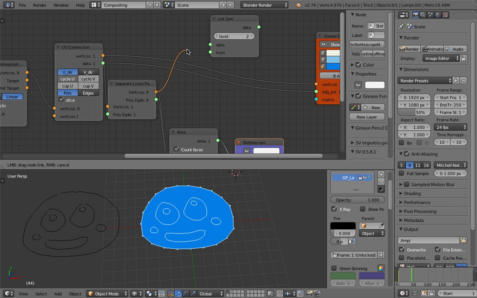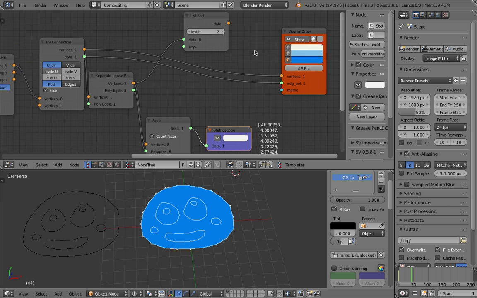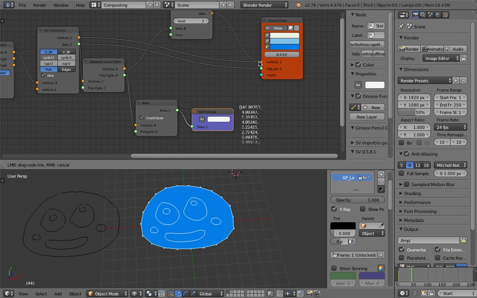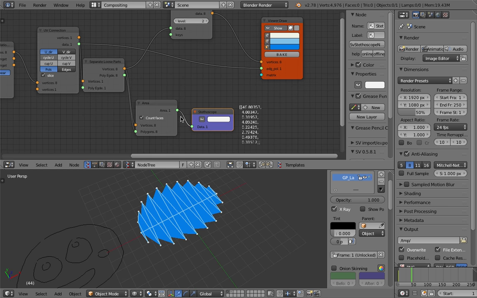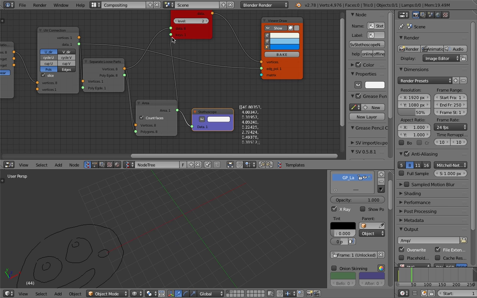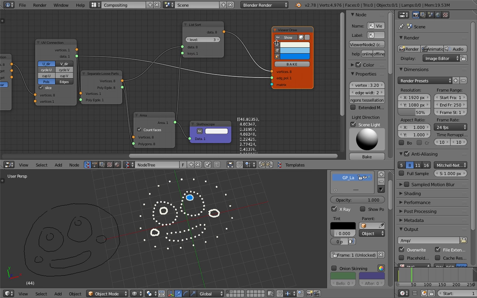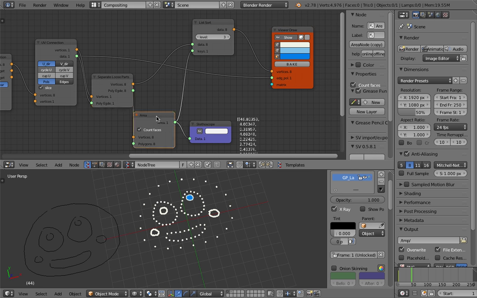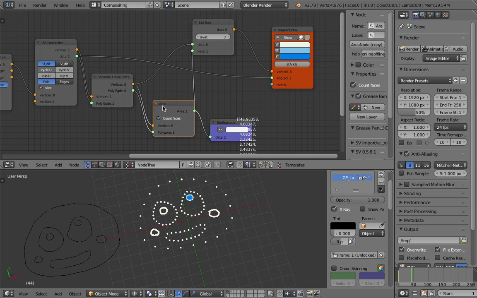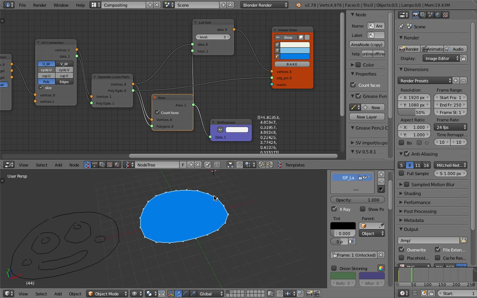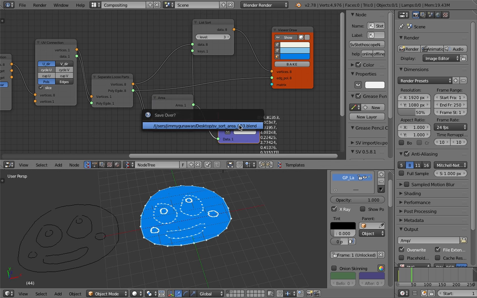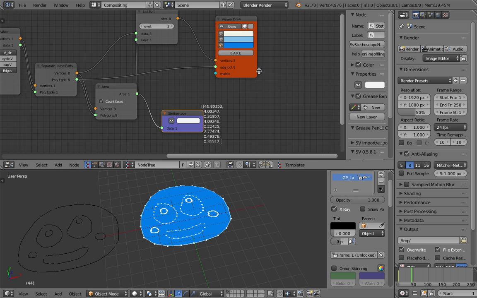This guy, we plug it there and then plug it into the vertices, with this area going in there. We should get what we need. This one should go there. Okay, yeah, I think we have it there. The list is being sorted.